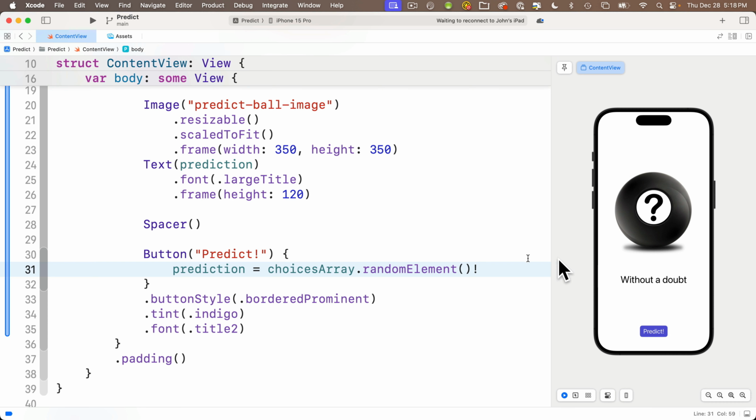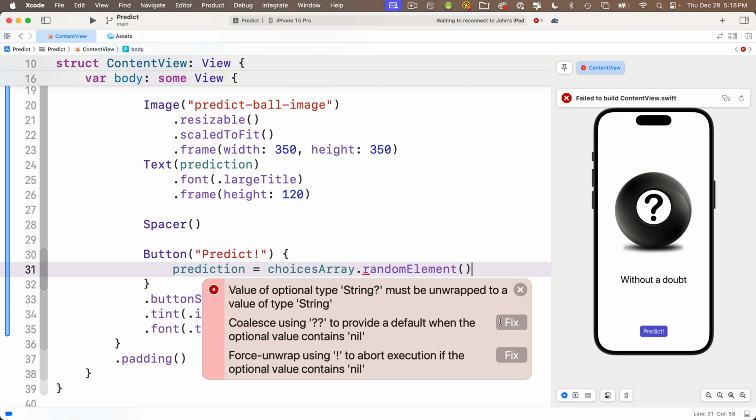Now I do want to show you that other fix option. So what I'm going to do is delete the exclamation point. The errors show up again, and I'm going to click on the red ball, and I'm going to see those two fixes. Now, the one thing that's potentially bad about using that exclamation point, Swift calls that force unwrapping, is that if for some reason, and it's impossible in the way that we wrote this code, the array had 0 elements in it, and we said give us back a string, the exclamation point would assume we're getting back a string when instead we got nil, and the code would crash.